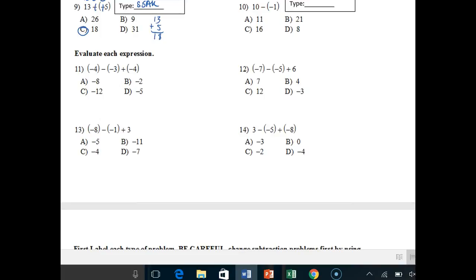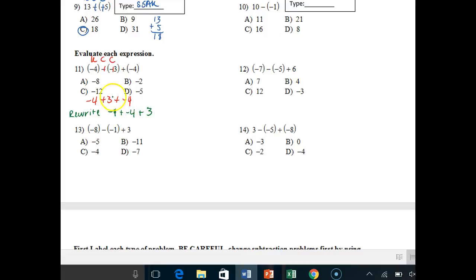All right, for 11 through 14, you're going to KCC when there's more than one number. So it's a little bit confusing, but you can kind of intuitively figure it out. So KCC, you only do it to the subtraction part of the problem. So keep it, change it. This now becomes negative 4 plus 3 plus negative 4. So you'll use the commutative property of addition to rewrite this. And I should see this work when you do the evens. So it should be negative 4 plus negative 4 plus 3.